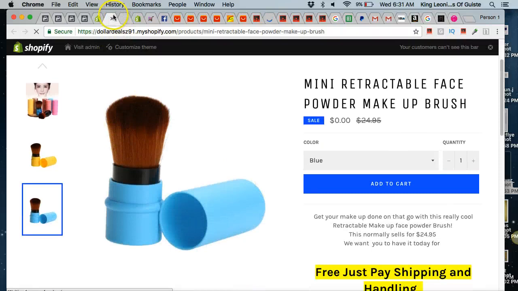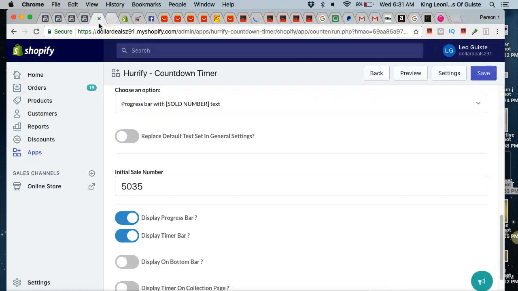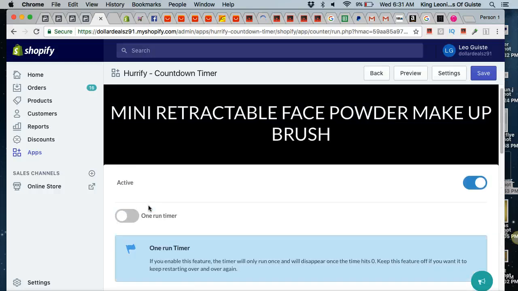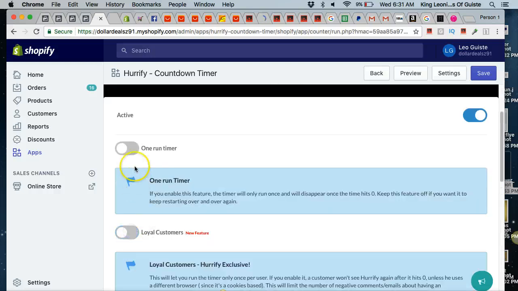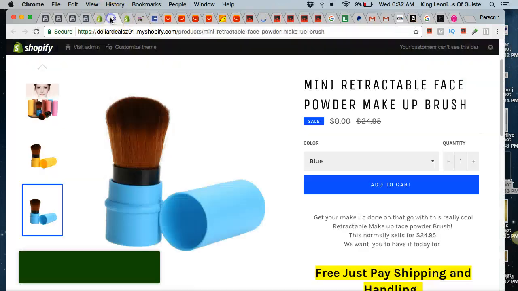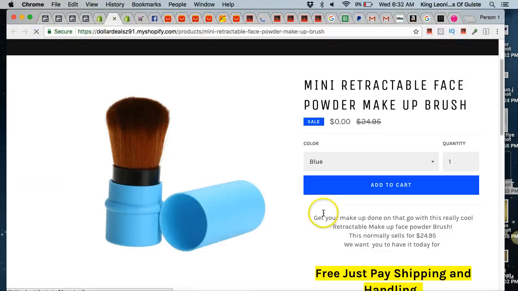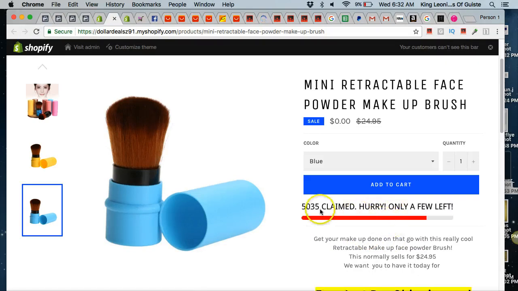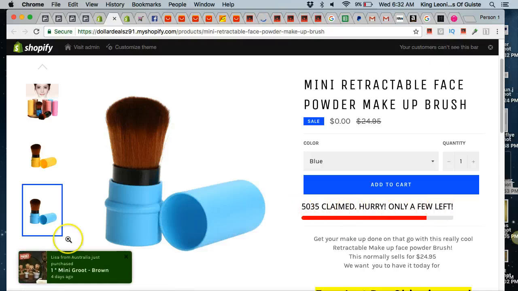Huh. I don't know. It's kind of weird. It's not popping up. Try it without that and see. Let's see, a timer should show up, right? A countdown timer, so with that information. If it doesn't show up, there it is. So it's probably that customer loyalty cookie thing. So it's showing the amount of sales. See how it has the little notification thing here? That's how we know stores are making sales or what have you.